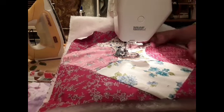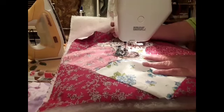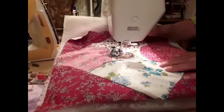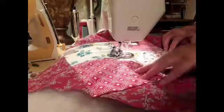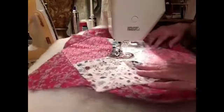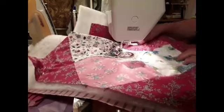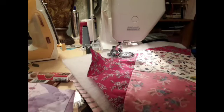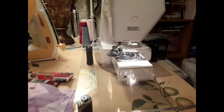So I'm gonna hang on to these two out this way. My pressure foot is down. My feed dogs are on because my feed dogs go the other way. I'm gonna turn it. Busted it. It busted the string. Alright, this ain't gonna work. I gotta find something totally different. Because that ain't gonna work. I don't know if it's the thickness of the material or the bulk of it or what. Alright, so I'm gonna take this off and find something else.